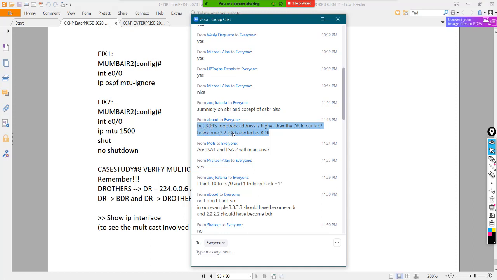Once they are configured in a timely manner, let's say you configured the first router, then second and third, the first one will take the master or the DR election. Later on, in order to bring the re-election, you have to make use of clear ip ospf process, so that re-election happens. And yes, LSA1 and LSA2 are both part of a single area.